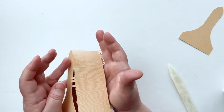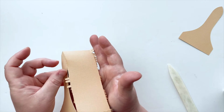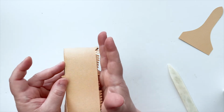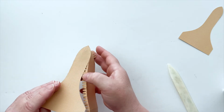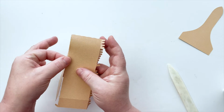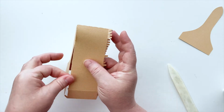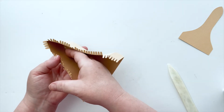Okay, I've got that curve going, and now we're down to about the part where it starts straightening out and the slope is a little bit different. So I'm probably gonna do the same thing and fast forward a little bit so the video doesn't get too boring.